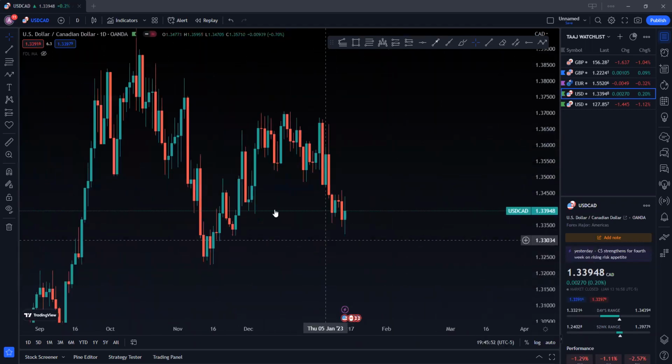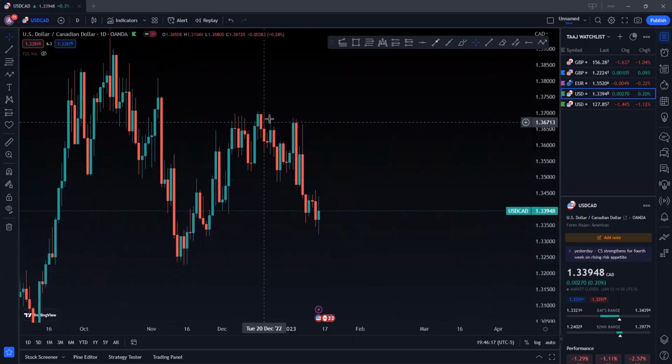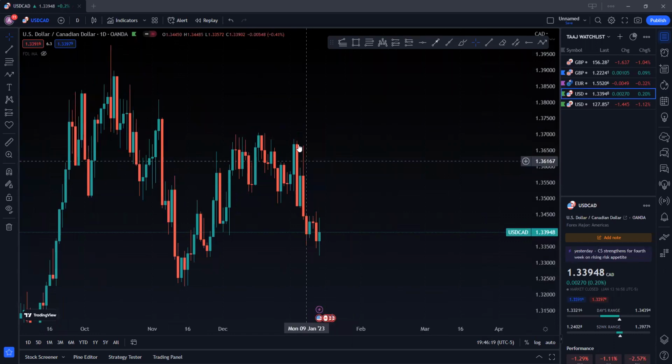Okay, so we have this push to the upside, and then a little bit of correction. This is a daily time frame, so this could be a correction for the longer time frames, like weekly or monthly. So we came down. Maybe if you draw your Fibonacci, you could have a nice entry for the buy, and then we had this move to the upside, but right now we're stuck here again.